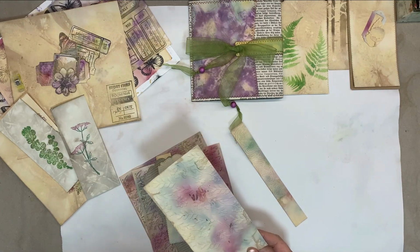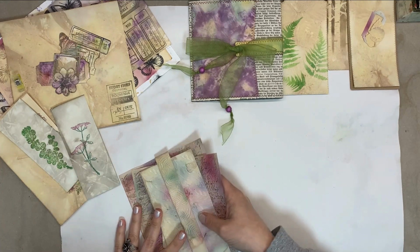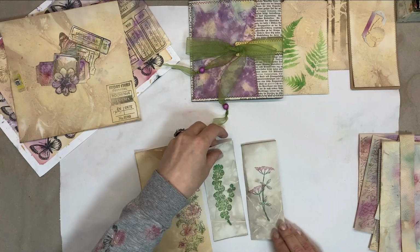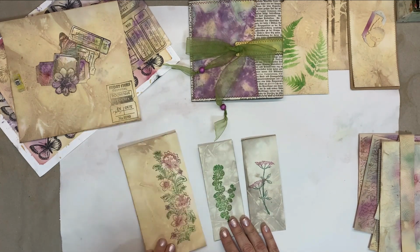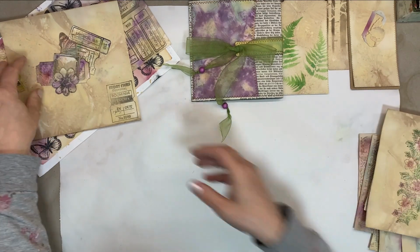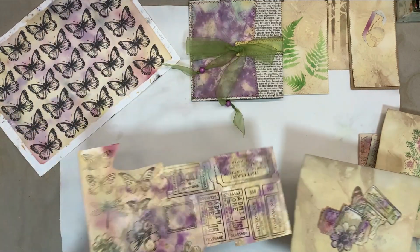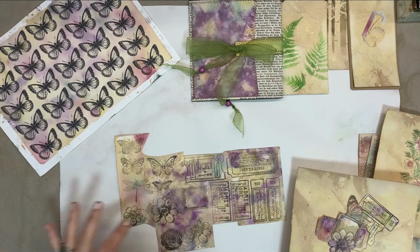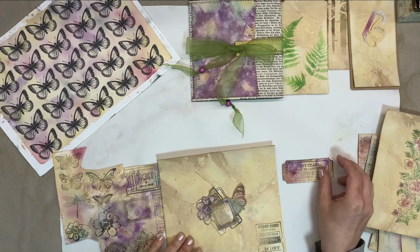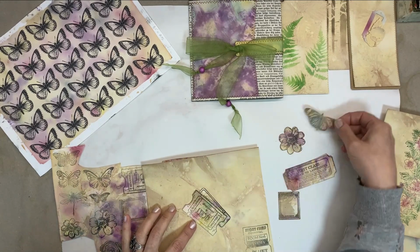Especially the ones that are wrinkled. Once you do that, they actually flatten out and they look good. Okay, I've been doing that. So I've been stamping on some. Doing some stamping as well. And here, I took one whole piece and I just stamped butterflies and tickets and flowers. And I started cutting them out. I think they look really interesting. Colorful flowers and butterflies.